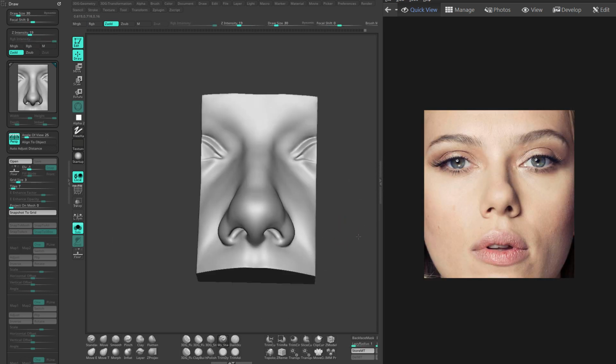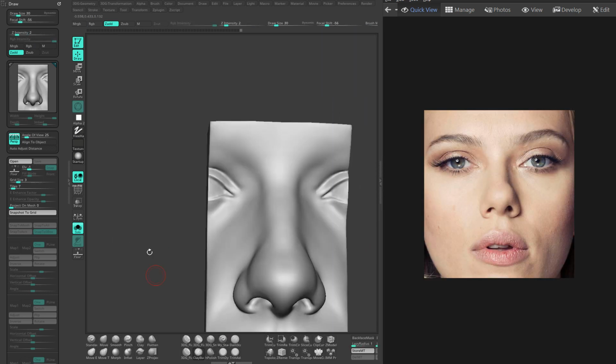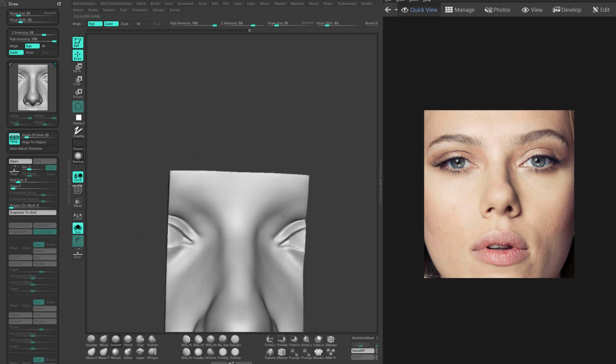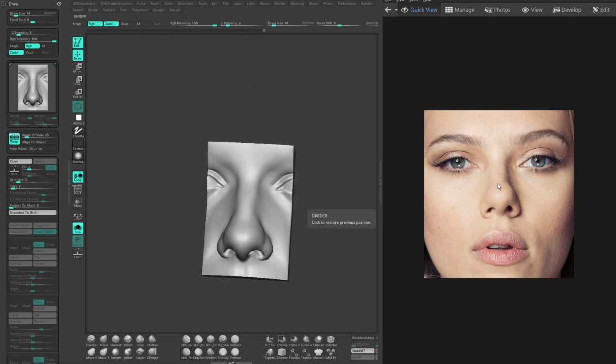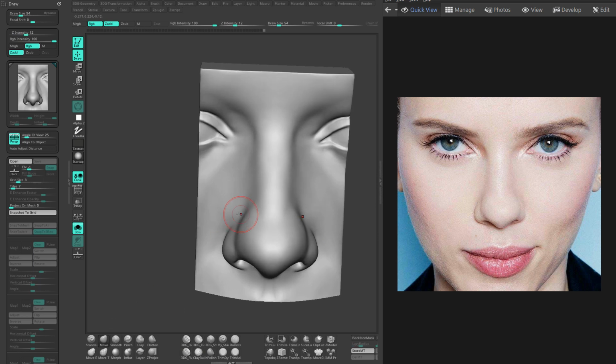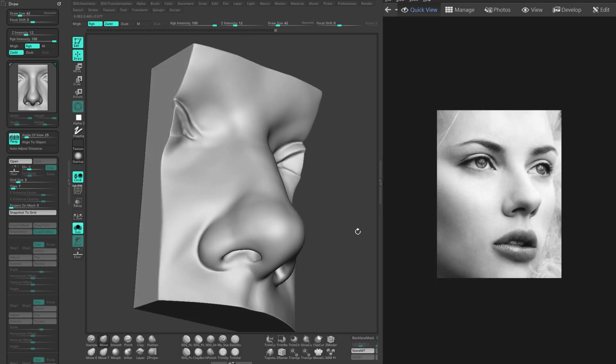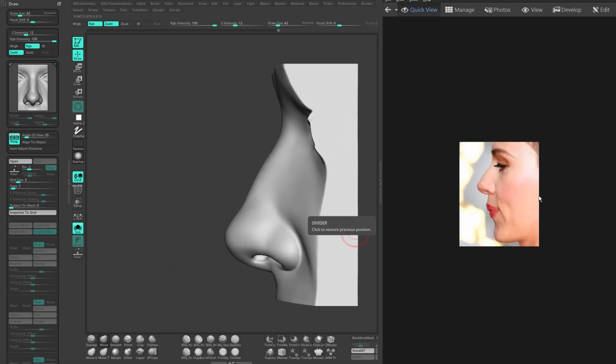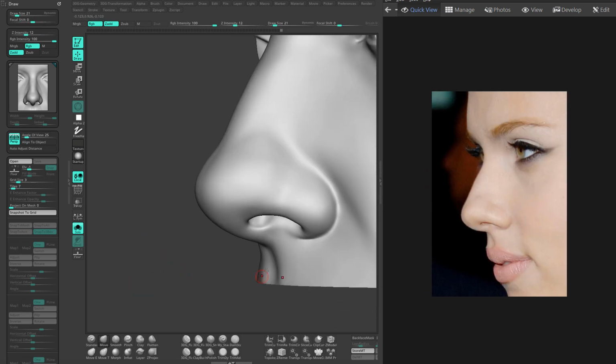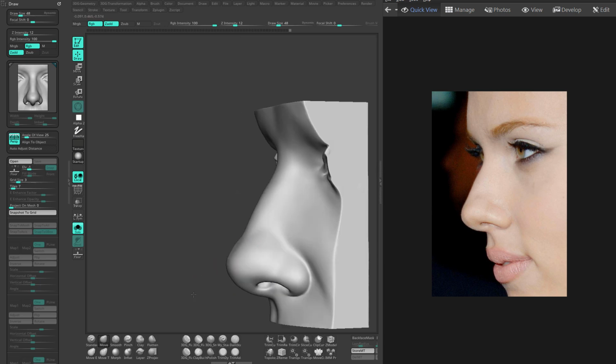Probably set the Draw intensity to an even lower value and then finalize the sculpture. And this of course has the advantage that I do not have to deal with all of the small surface irregularities that I had on the Dynamesh before.